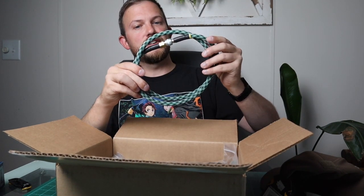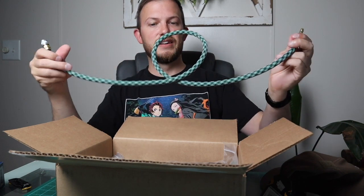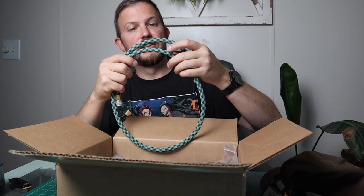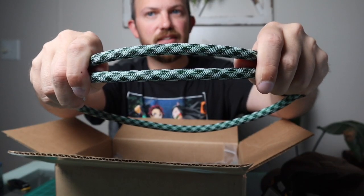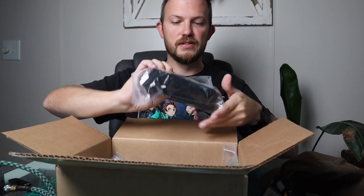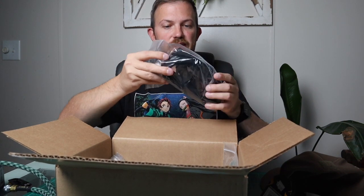Nice. So we got some HPA line here. And Amped Airsoft is definitely known for their HPA lines. These lines are definitely nice. That is a real nice line here. Got a two-point sling. Definitely pretty cool here.